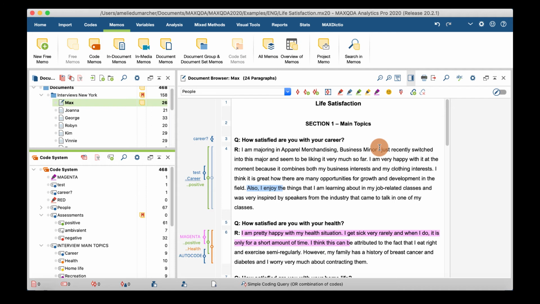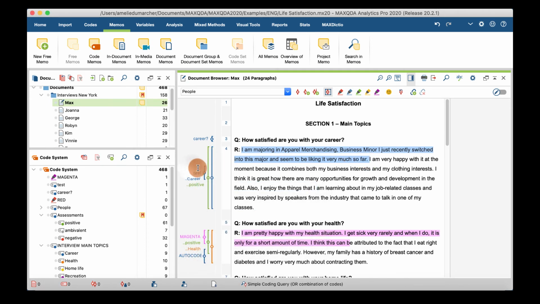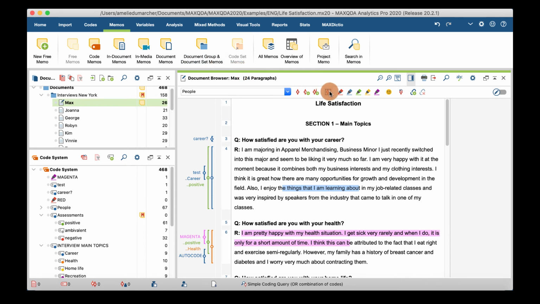Just one last option here, which can be really interesting when you start coding. It's this one. It's the Open Coding tool. When you click on it, the Open Coding tool is activated. It turns gray. And this option here means that when you select text and release the mouse, it's going to automatically open a new code window, like this. See if I start again with another extract, like this. Yeah, and don't forget to deactivate it when you're done.